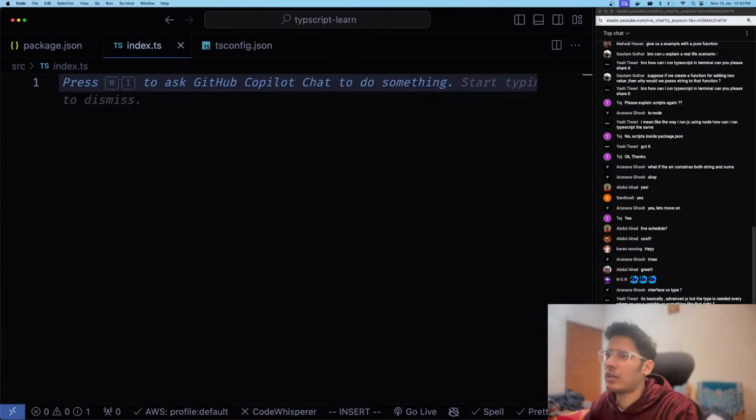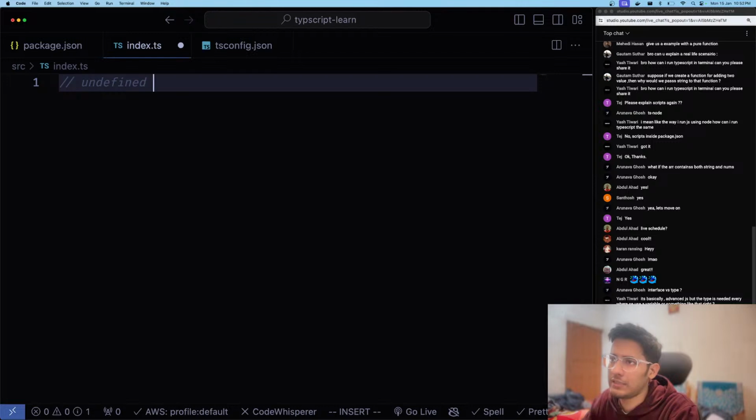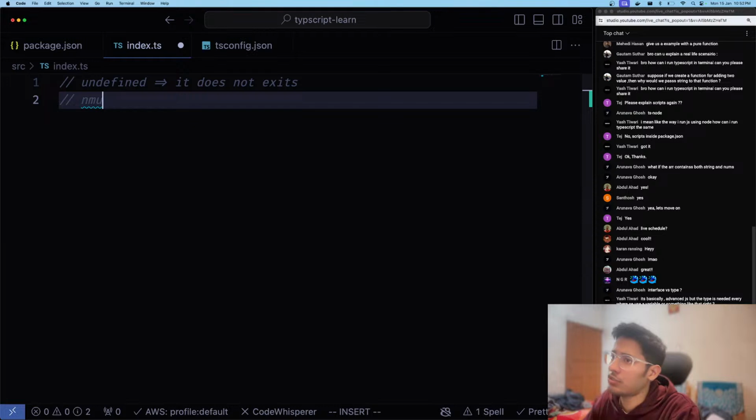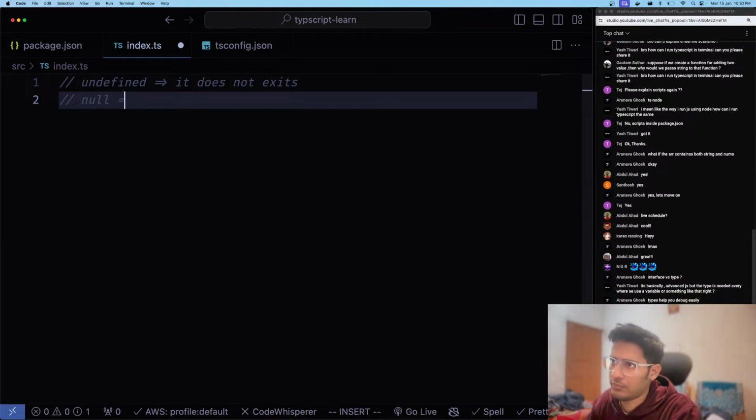So next thing is we have undefined type. It is also a primitive data type, which is undefined and null, these two data types. Basically undefined and null, as they sound: undefined is not defined, and null is there's no value. So the difference is that undefined is basically what it says: it's not defined, or it does not exist. I'll explain the meaning, but for now just take this. And null is it does not have a value.